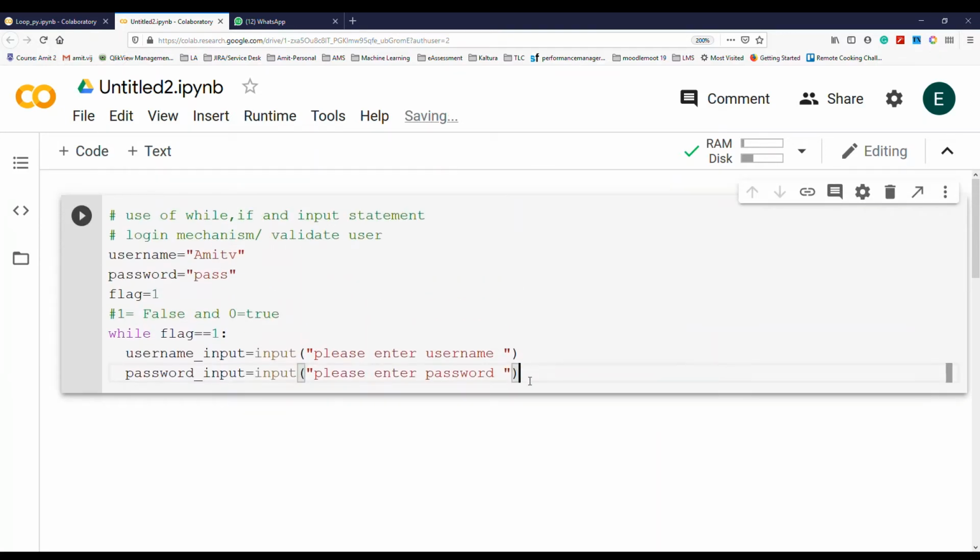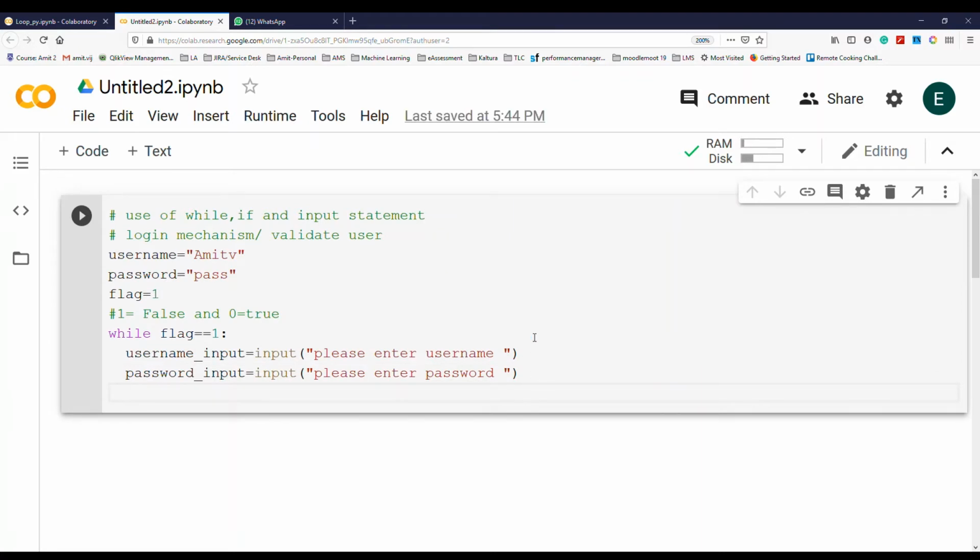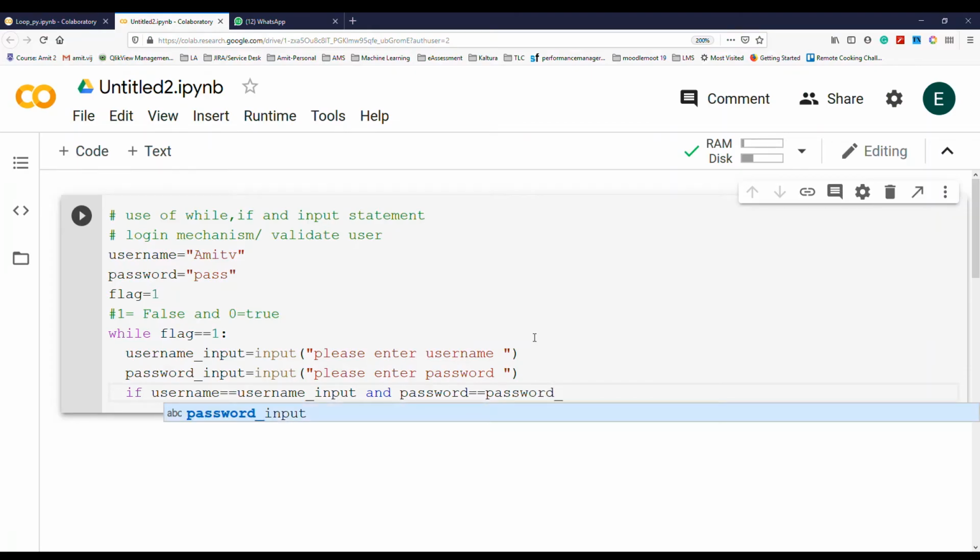So what we want to do here is we'll test now with the help of if username equal username_input and password equal password_input.